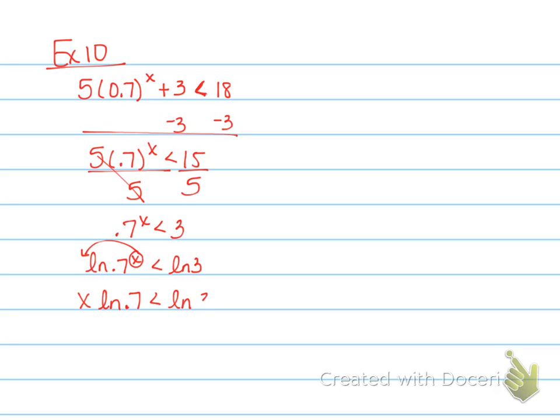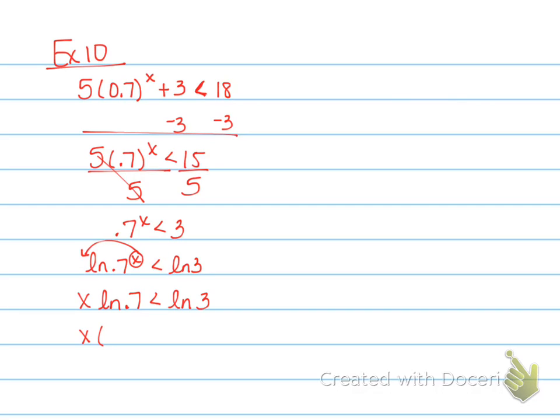Now, this is the only thing that I would advise to do a little differently. Because we have that inequality, remember, if you divide by a negative number, your inequality sign is going to flip. And personally, I really don't know what the natural log of 0.7 is, so I'm going to go ahead and just put that in my calculator. I'm going to have a rounding error at the end, but it's not going to be really far off, so it's going to be okay.